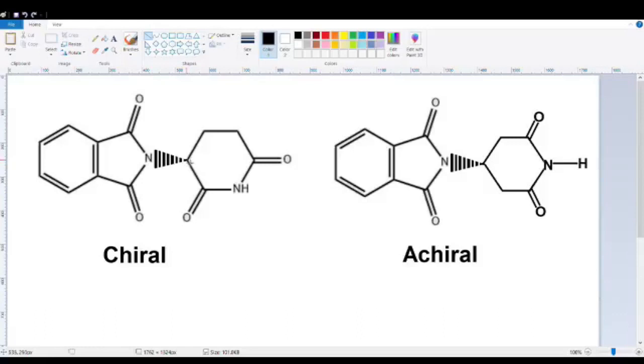And let's take a look at it. Is it bonded to four different things? Well, this is a more complicated question because as you can see, it's part of a ring system. So how should we look at this? We've got a hydrogen and we've got this mess over here. Those are two of our things. Now we want to look and see, because the question remains the same, is it bonded to two of the same thing? Well let's start going around the ring. Here it goes to a carbonyl then the amine. Here it goes to an SP3, another SP3, then the carbonyl and then the amine. It is not the same in both directions.